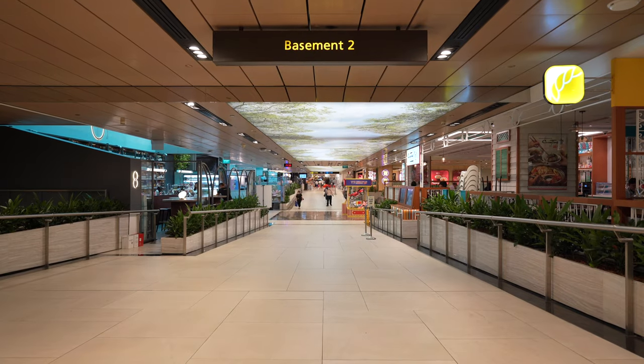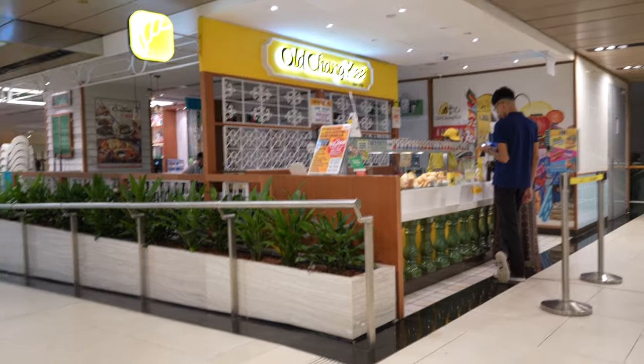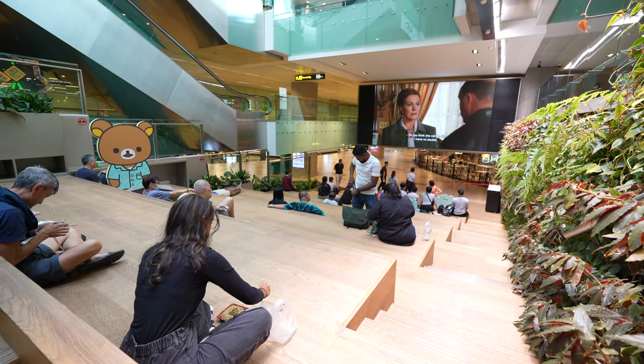On B2, the food level, there is a lot of variety — desserts, congee, curry thyme, and finger food. There are also a few clothing stores, including a Body Shop. It's mainly female clothing, but there is also some kids' clothing available. There is also a great spot to watch movies and relax, where they play English movies and dramas. People sit or lie down here to rest, work, or do homework. You can buy bubble tea or drinks nearby and enjoy them with the show.